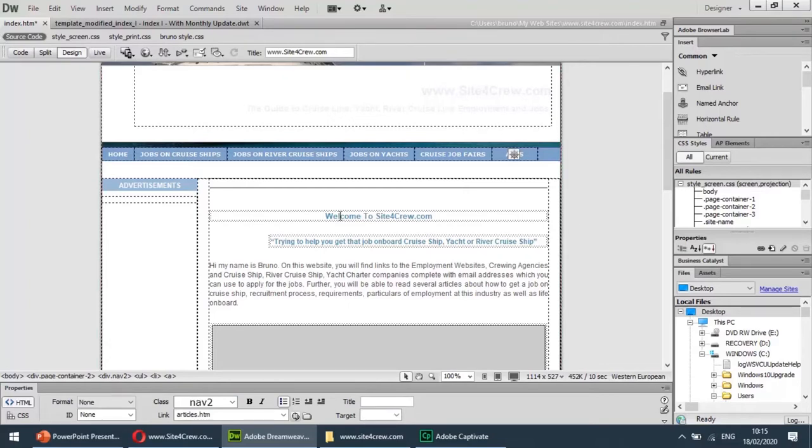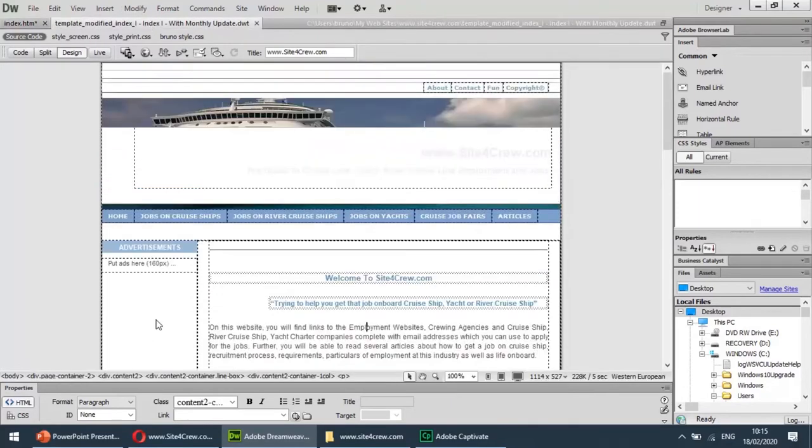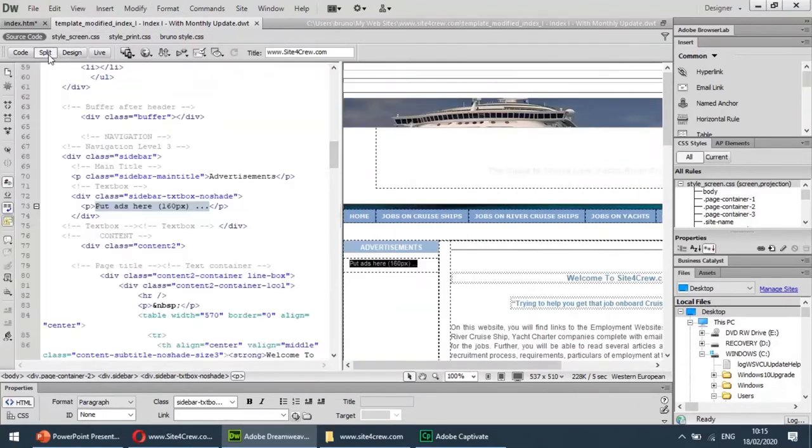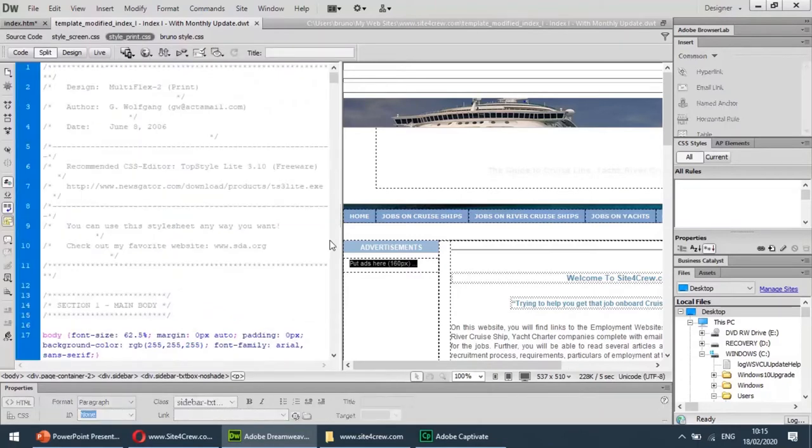And the beauty of it is you can actually copy and paste. All my articles are in Word, so I can copy and paste the text and everything, and it just works out. Or say I need to put in the advertising, which is a JS code. Then you go on the split screen, you see exactly where you need to put it, and you just copy and paste it, which is really easy if you just run a blog and it doesn't have extra functions. You have CSS styles, everything is here.